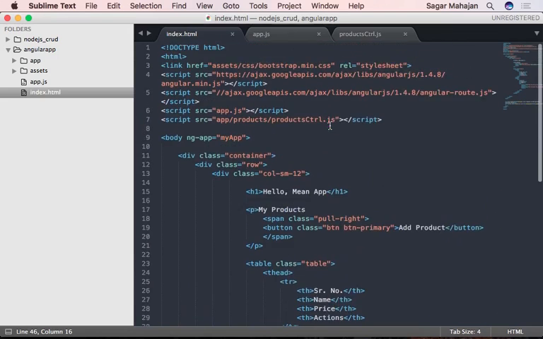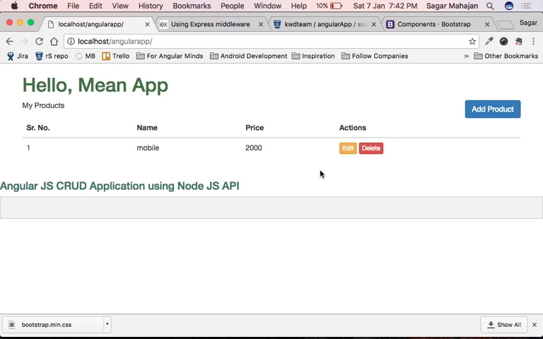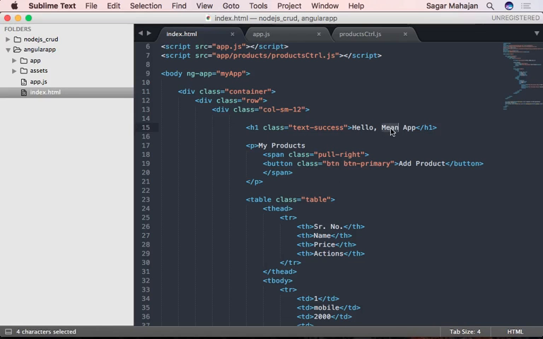Let's make that class text success. Let's see if it applies the color. Yeah, right. Let's make this mean app.